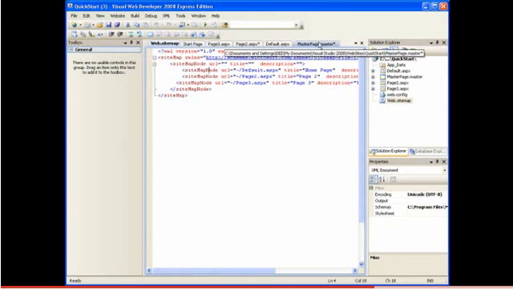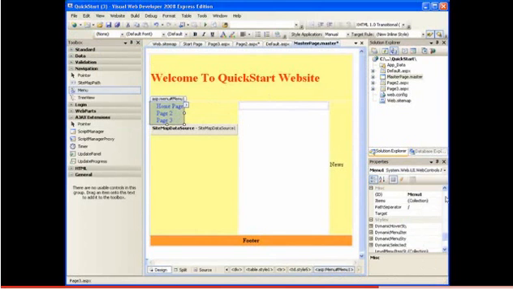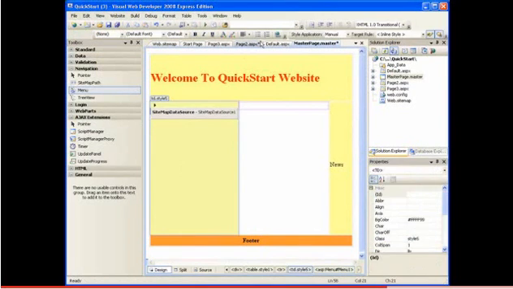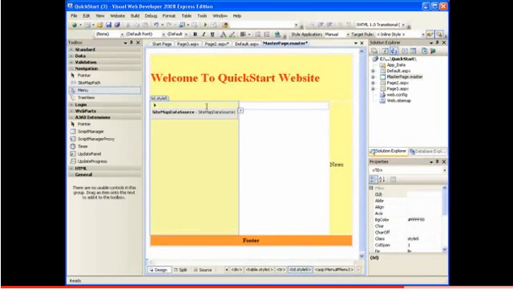So, if you go back, can you see now? We said the static display level should be 2. If you say 1, it's not going to display anything, because if you look at the web.sitemap, this is the first node and there's nothing in there. If I put items in there now, that means this one will be the submenu for this. Do you understand? I'm sure you do. You're very smart.